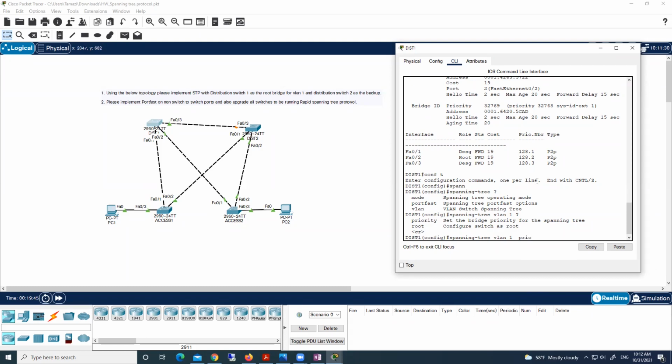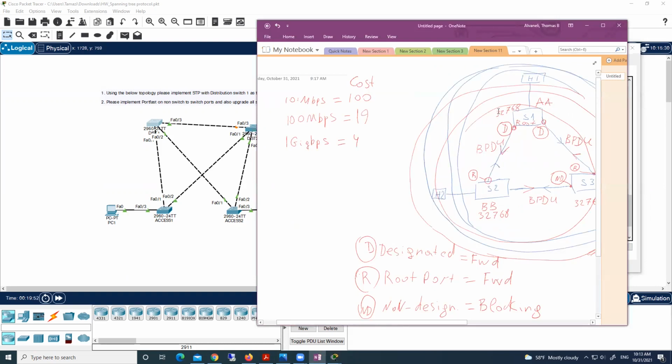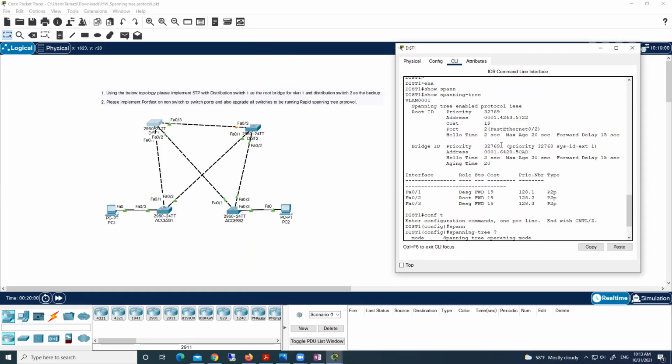And before, look here. In this slide, I told you that the priority number is 32,768. Here we have 32,769. Why? Because VLAN 1: 32,768 plus the VLAN number will increase this number by 1, making 32,769.